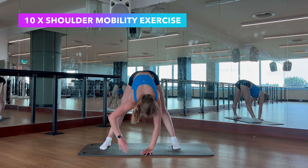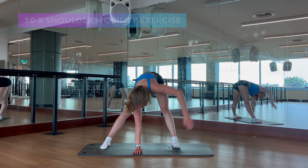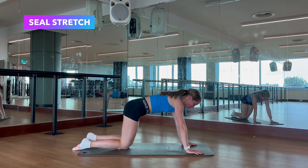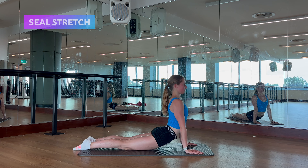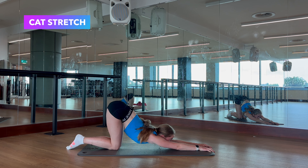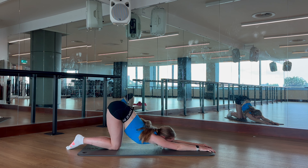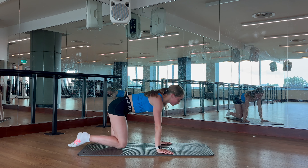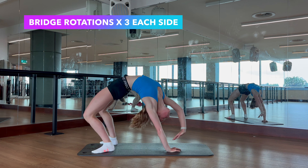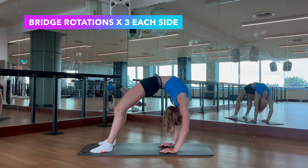We're going to do some stretches for our neck, starting off with a side stretch like this. When I stretch, I like to work from the top of my body down all the way to my ankles, because that way I know I definitely haven't missed anything. Once you're ready, switch sides — I also like to put my hand behind my back just to feel a bit of a deeper stretch. Then come back up and very slowly and carefully look up towards the ceiling to feel a stretch in the front part of your neck. You can also put your hands behind your back and stretch the back of your neck, and gently swing your head around to make sure you've stretched all parts of your neck, because that is the one part of your body that you definitely do not want to injure.